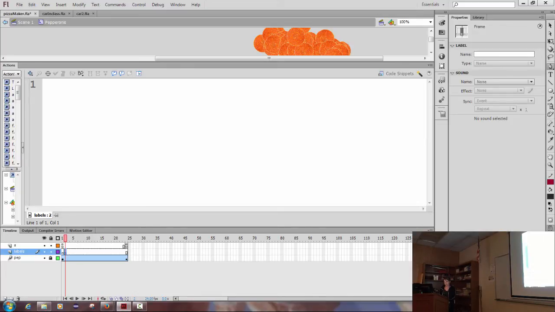So make sure it says an A in both of them. Alrighty. And then in frame 2, on my labels layer, I can hit F6 again to make it a keyframe. Go over to the properties of that frame and call it play. I'm going to use a lowercase letter for the play. And you should on your timeline then see his name appear right there. So if you did it right, you should see an A here, and the word play right there. Okay? On your keyframes there.